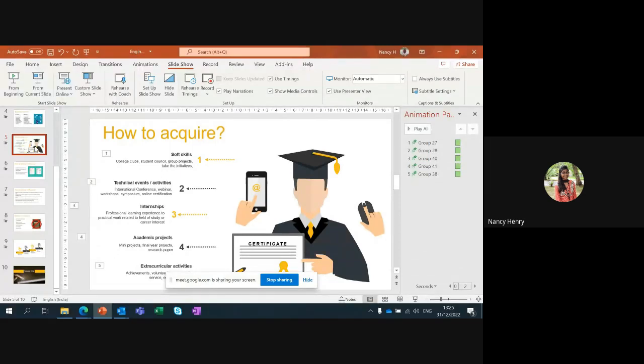Other online certificates that you hold towards the design field, the knowledge you acquired in design, and any extracurricular projects or anything you did related to design-specific goals. If you're sitting for an IT company, you should portray what languages you know. You can't put, I know C and Java, in a design-specific job role. So depending upon the job role, just portray the skills you require based on that. Okay, thank you.